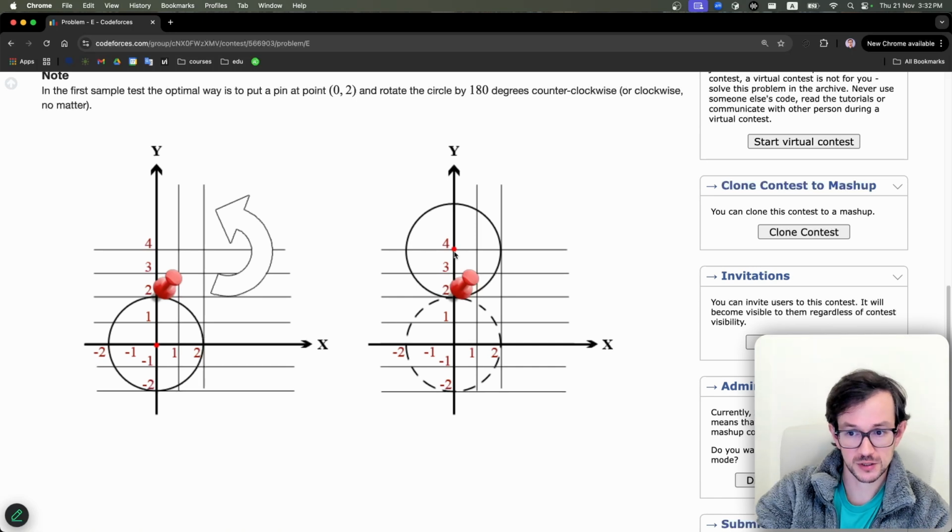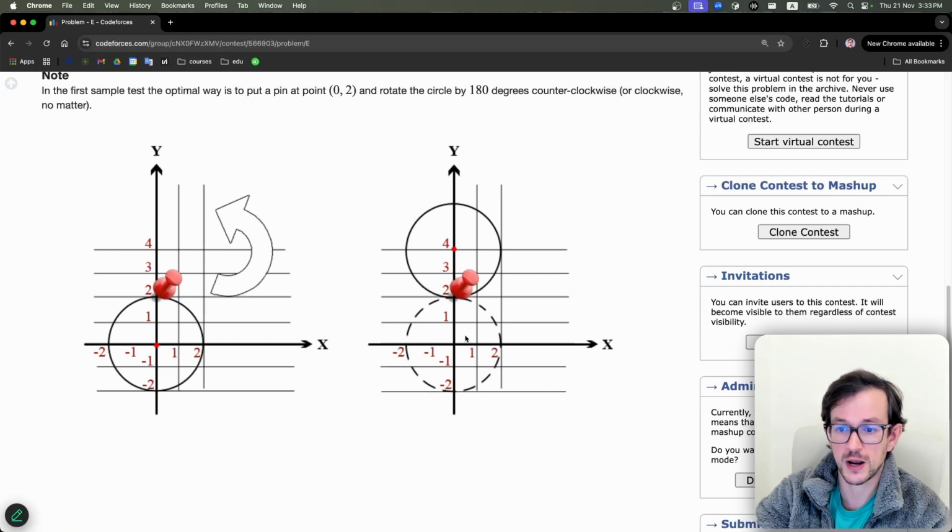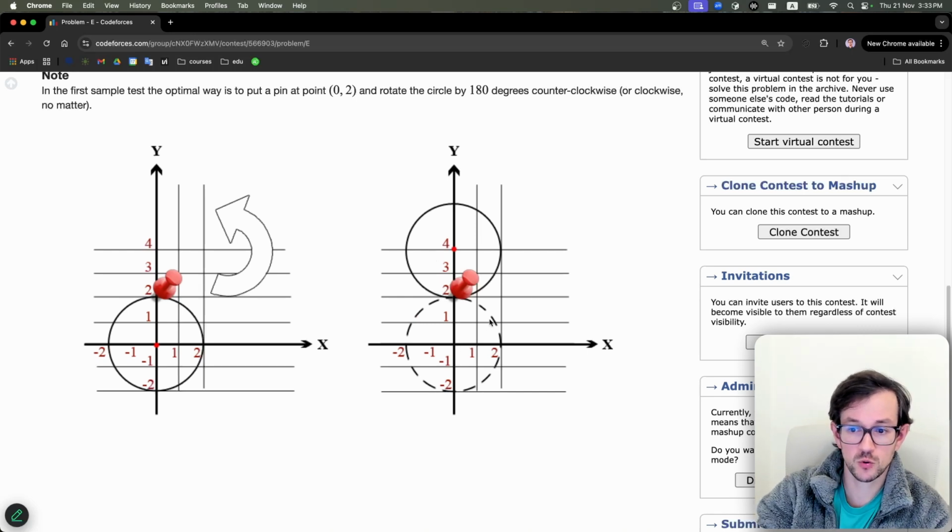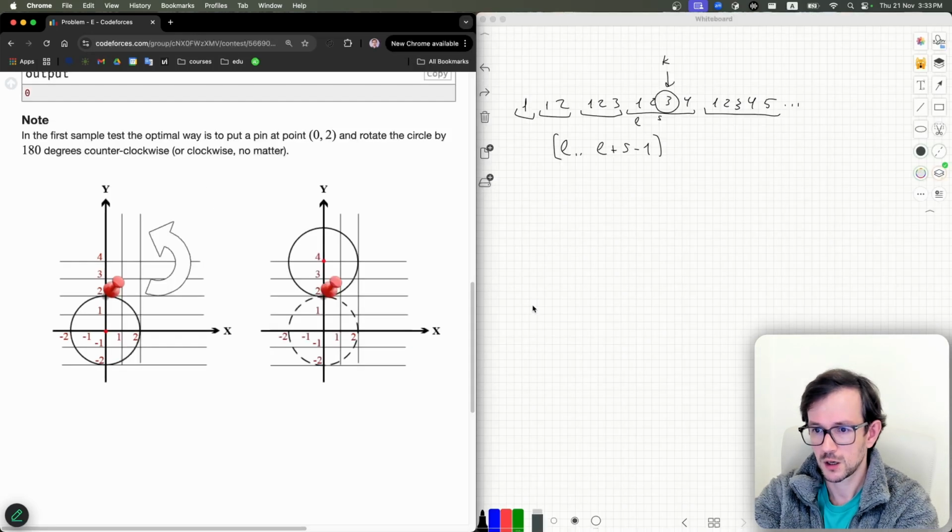What other restrictions? Can I move to any position which has distance at most 2r from my initial position? If you think about it, yes, you can move to any position. So if you start from here, you can move the center of your circle to any position in the circle of radius 2r around it. Because if you look at any other position, you build these two circles, find the intersection point, and move your pin into this. Well, you probably have 2 intersection points. Okay, let me draw.